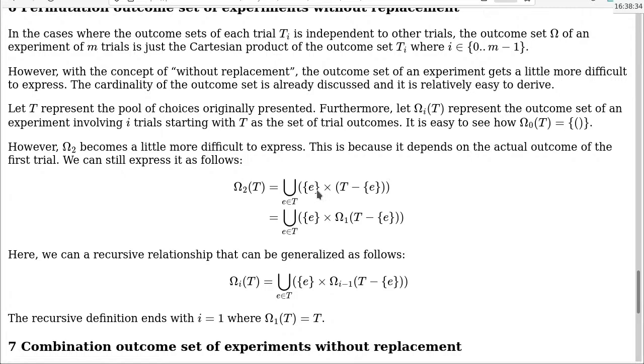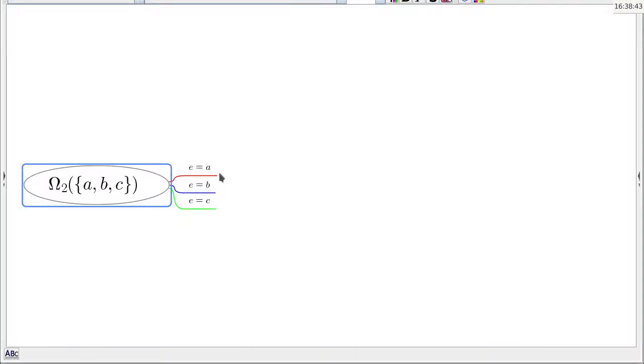The first part is easy because in the Cartesian product, the first one is really just the set of E by itself, and we already see that in the 3 iterations, the first one is when E equals A, E equals B, and then E equals C. So these 3 are representing 3 iterations of the loop itself.